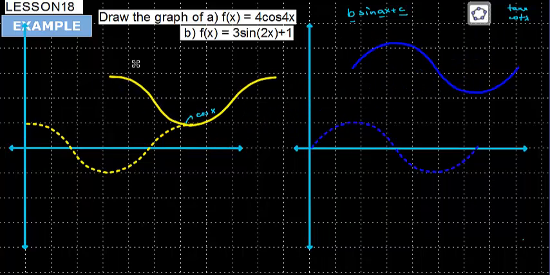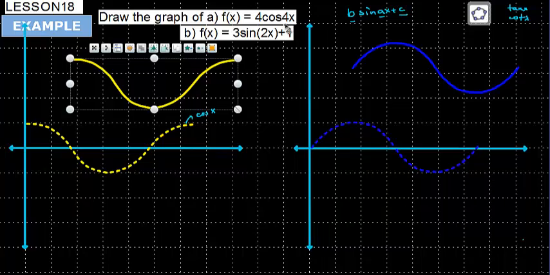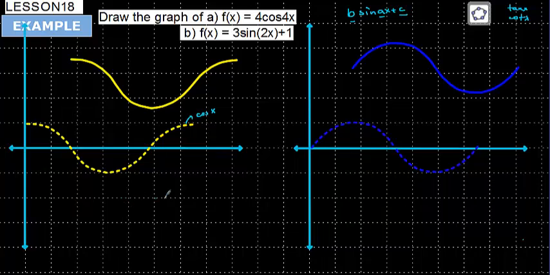Here I'm going to take this one here, and the period I have to find. How to find the period? Period is going to be T is equal to 2 pi over the absolute value of a, which is equal to 4 here. This is the a value, so it's going to be equal to 2 pi over 4, which is equal to pi over 2. So our period is going to be equal to pi over 2 unit. The period is pi over 2.